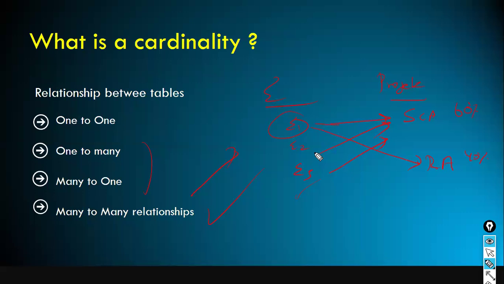But in the case of a many-to-many relationship, if you see the key columns of the employee table and the project table, they are completely independent. You don't see any project key in your employee table, and in the project table you will not find the employee key. So in that case, you need to have a bridge table.